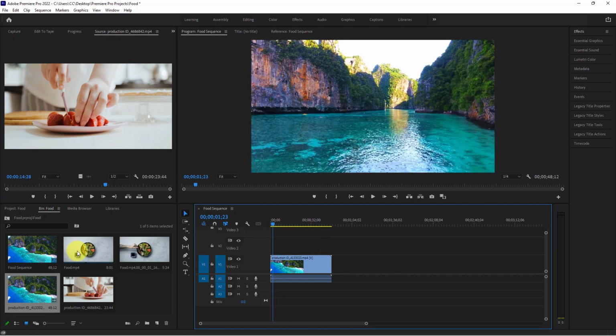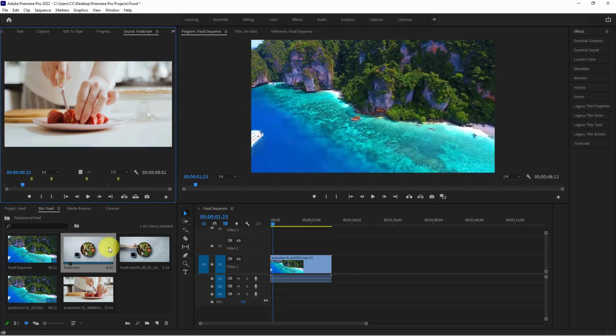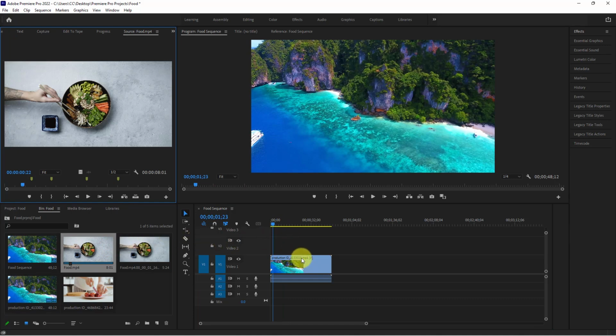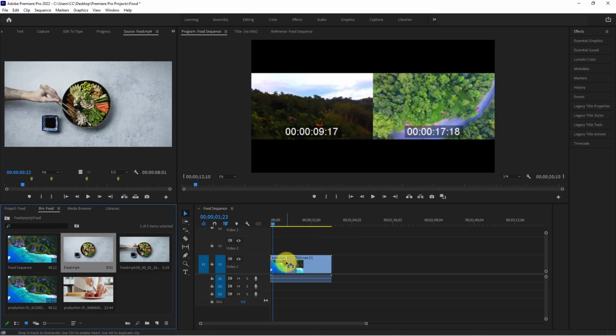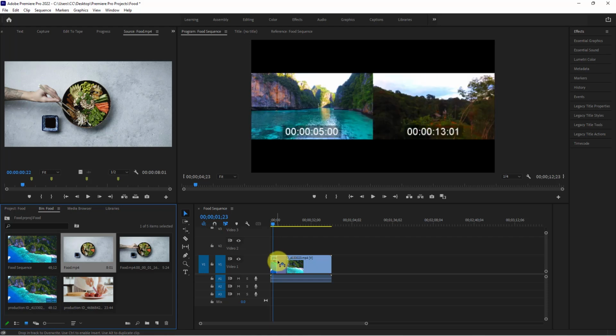Now I'm going to load this food video. I just click and drag, and here I'm going to place it. Whenever we are placing some content in our layer, now I'm going to place it over the existing video.